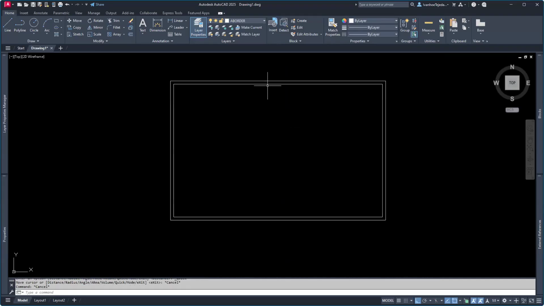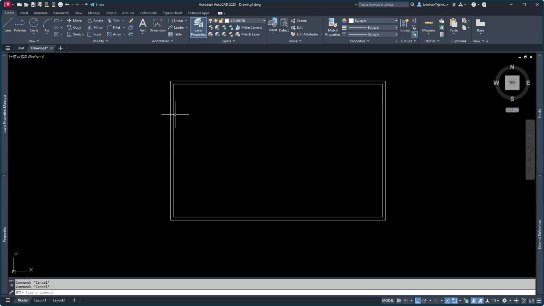Now, I don't need this outer polyline anymore. I mean, you can keep it there while you construct your border and then erase it at the very end, but that way you'll know the limits of what you've got. So I now have a polyline in here, and what I want to do is I want my border to really stand out a bit. So I'm going to change the width of my polyline so that my border has a little bit of thickness to it, but not a lot. And I said thickness, but I meant width.